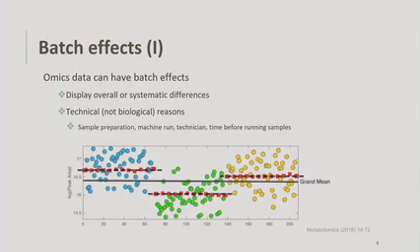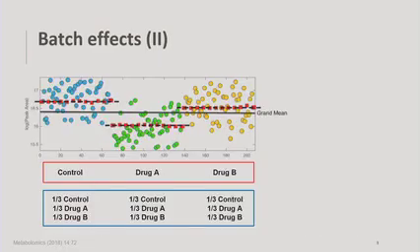The second thing that we care about when we're doing this overall quality checking is assessing for batch effects. So this is just exactly what it sounds like. If we do the actual measurements in different batches, we often see overall systematic differences between batches. These are due to technical, not biological reasons. I have some examples listed there, but often we don't know what's causing them. And if we don't account for these in our statistical analysis, we'll greatly decrease our power, and depending on the experimental design, we could have incorrect results. So this is just the most important thing ever.